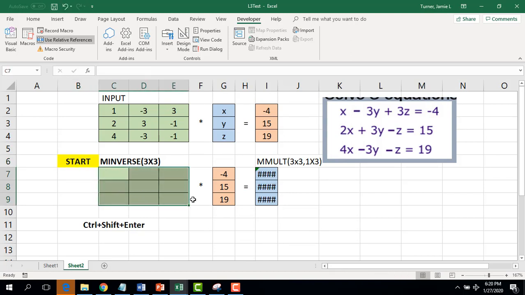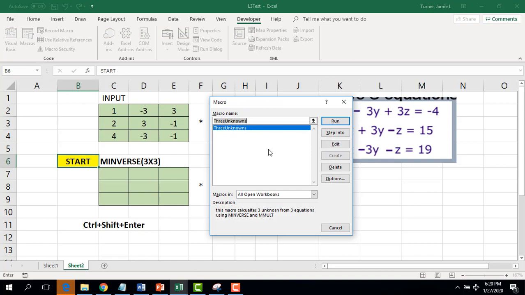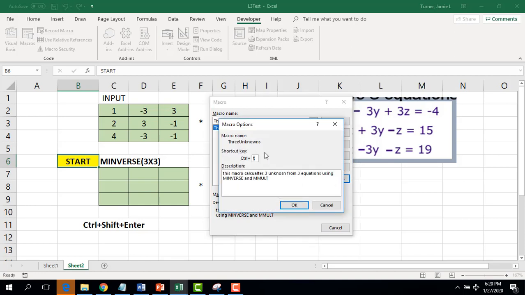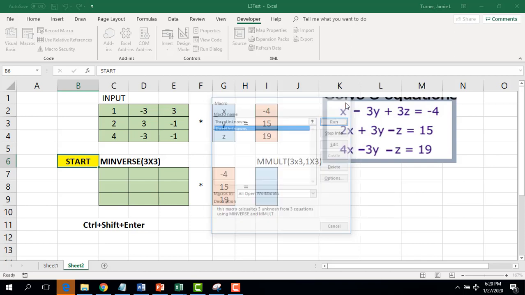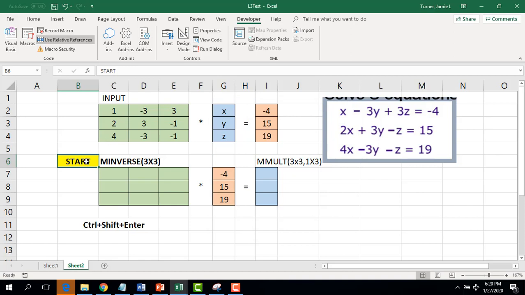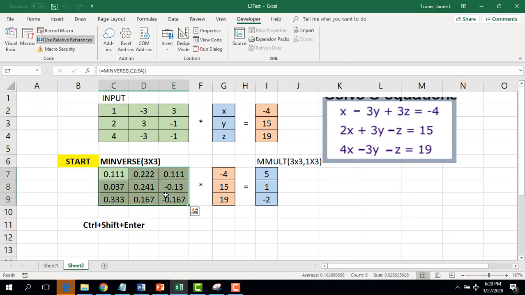The other way is to try out my shortcut key. If you remember when we first opened it up, and if you forgot to set that shortcut key, you go down here to options, so macro, 3 unknowns, options, and I can reset that shortcut key right here if I want to. I can update my comment field. So that was my shortcut key, so I'll try it. I'm going to hit Control T, and that fills it in too. Pretty neat.